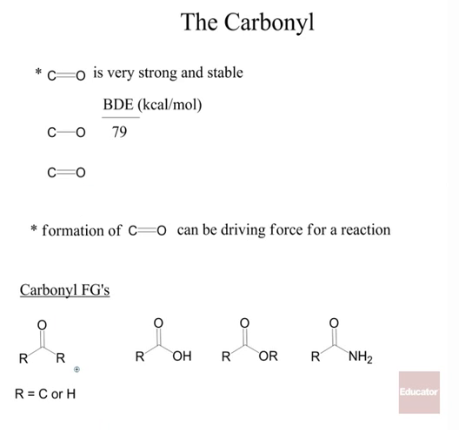Typically, if you think about alkenes, we compared a C-C single bond, and when we added a pi bond onto the sigma bond, we didn't see a doubling of the bond strength because a pi bond is typically weaker than a sigma bond. And so, what we might predict for the bond strength of a carbonyl, if you were to try and break through the sigma bond and the pi bond, we would expect it to be less than maybe 160. This is about 80. And so if we had two single bonds, two sigma bonds, we would expect it to be 160. So we would expect this to be a little less than this.